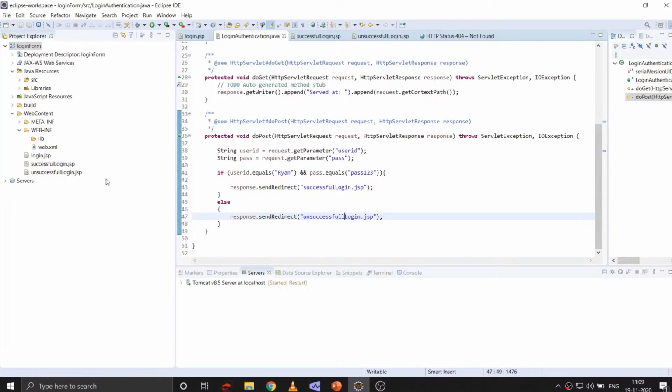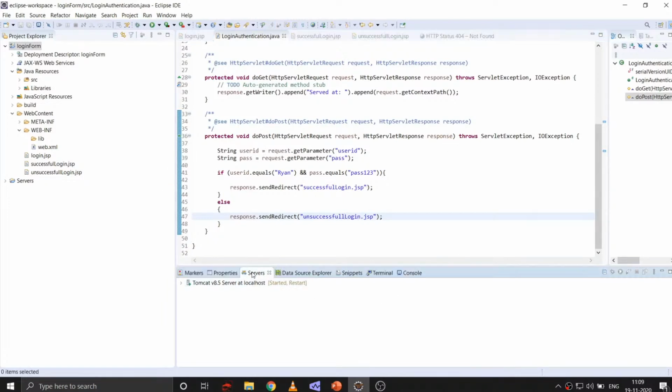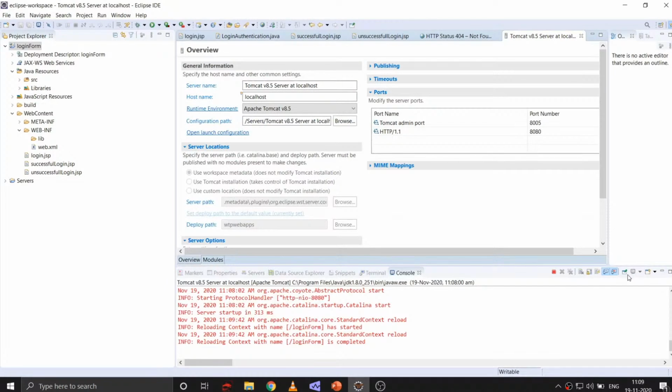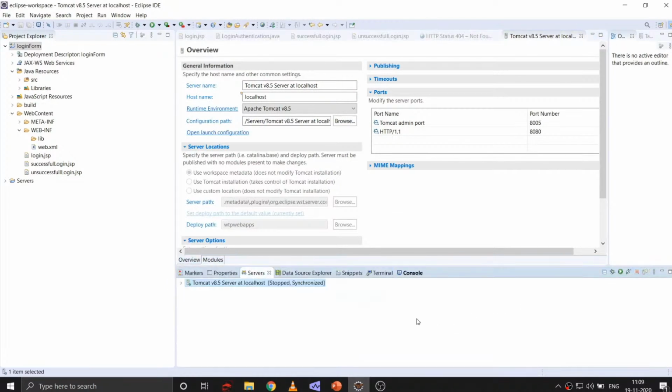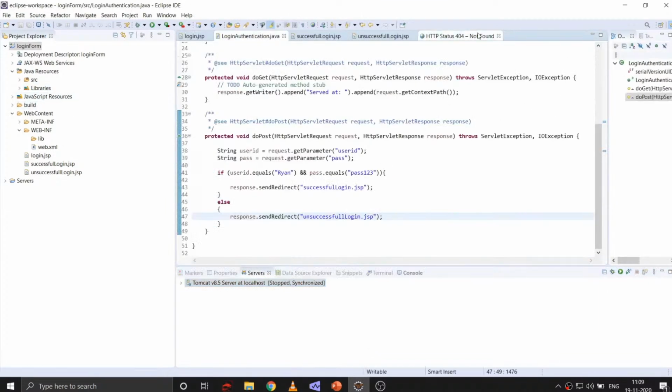And then what we can do is stop the current execution of the server. So we can simply go to the server and click on stop, the square button over there, and then we can rerun this entire program, right?